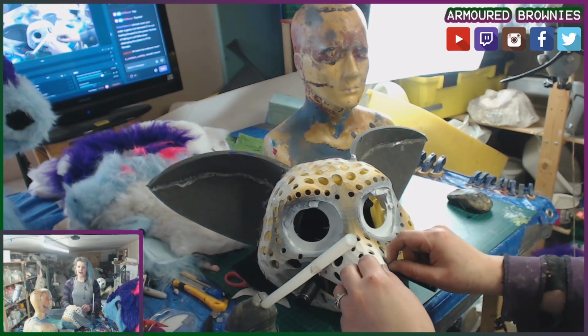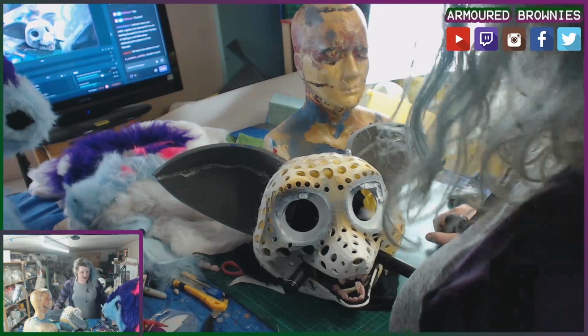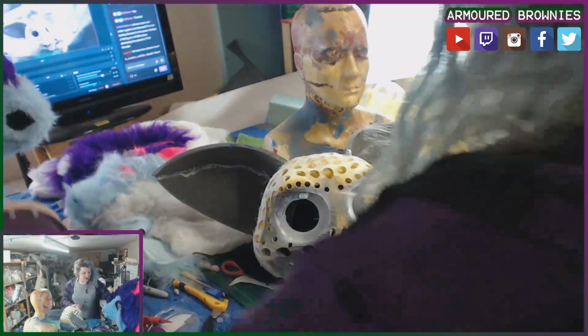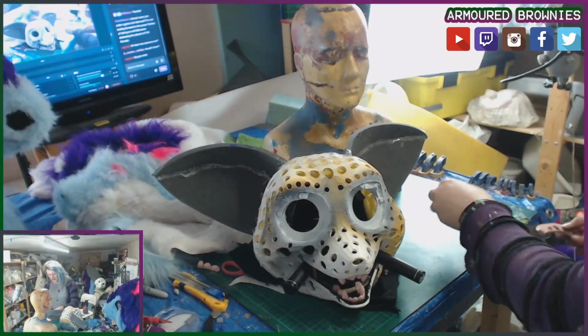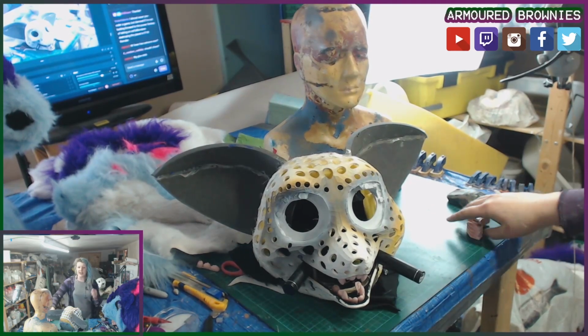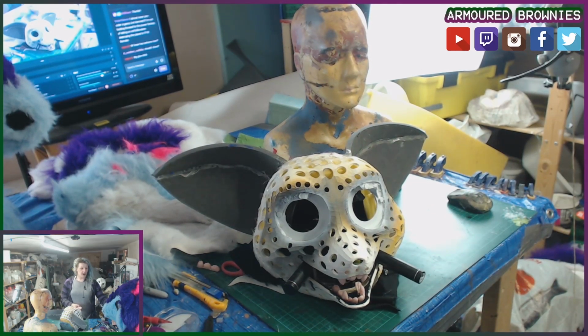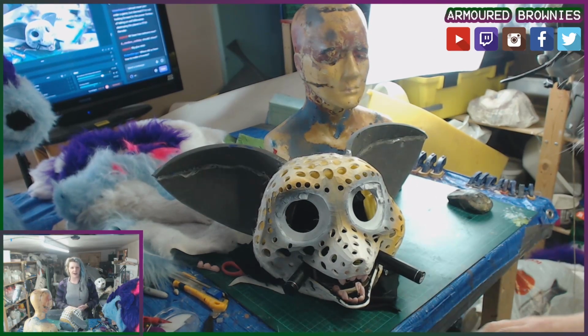Does that make sense? Right, okay, so yes, I was going to show you the modularity inherent in this costume, in this head, that I'm really proud of. So, you might recognise this base is from Tio. Oh yeah, because I am a professional crafter, as it were, I buy in bulk.